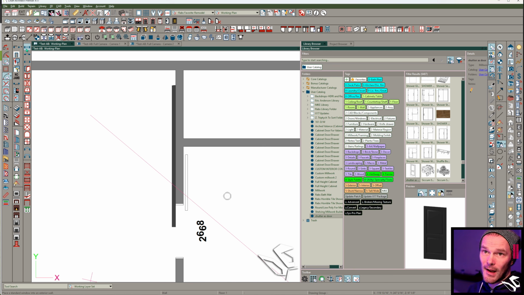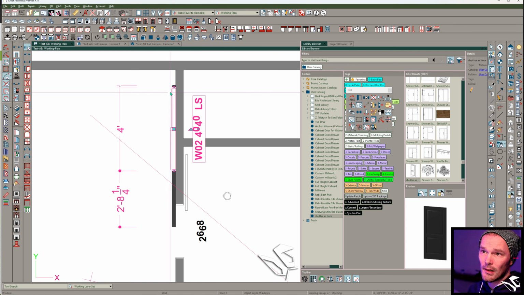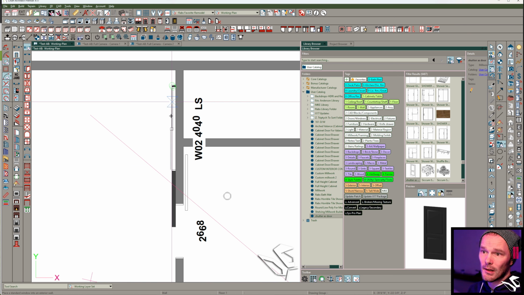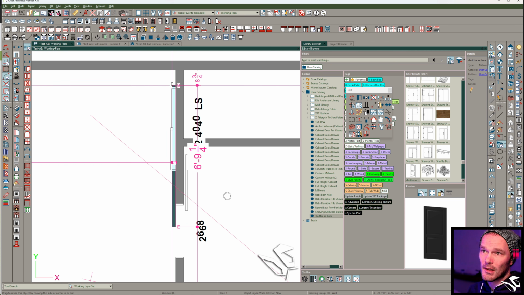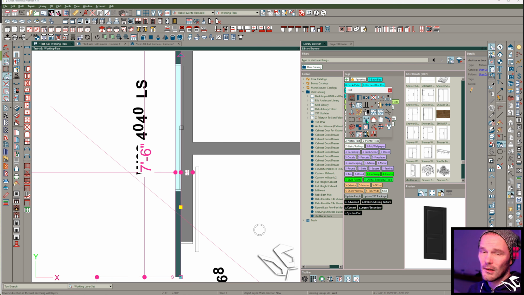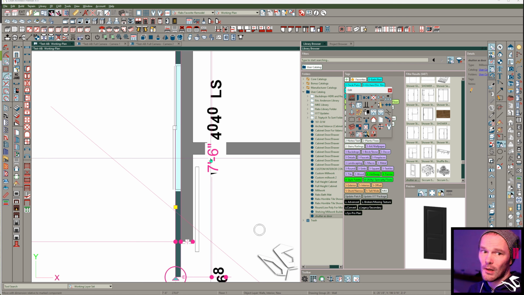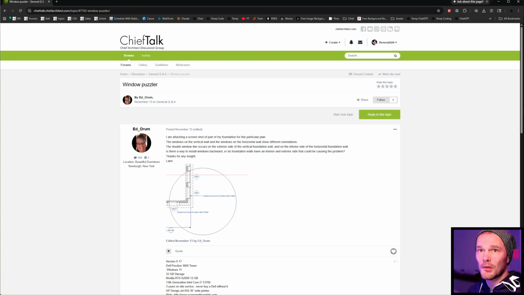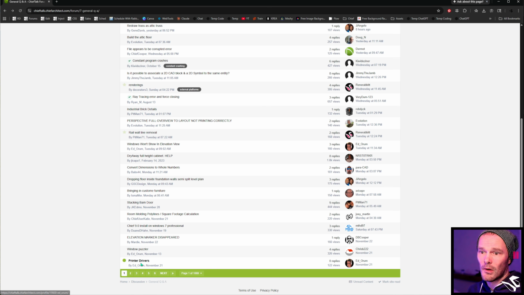And so if I had a window in this, let's just say for argument's sake that it's not a through window, especially because we've got an interceding wall there, we can see what side of the wall this is on. So if I flip this, look, the window flips. That would be my response. It's probably a furring wall. You probably just need to reverse the layers of that wall.